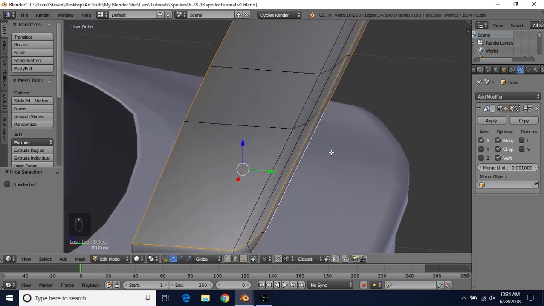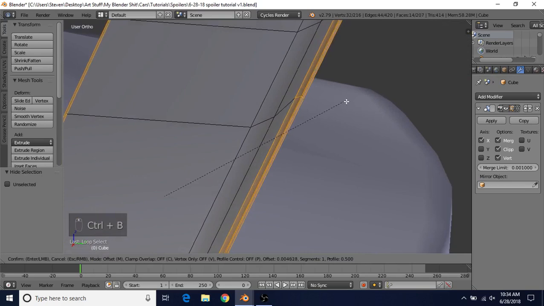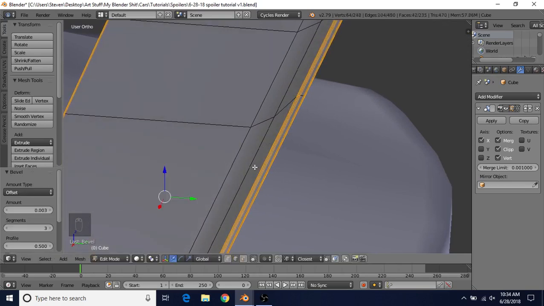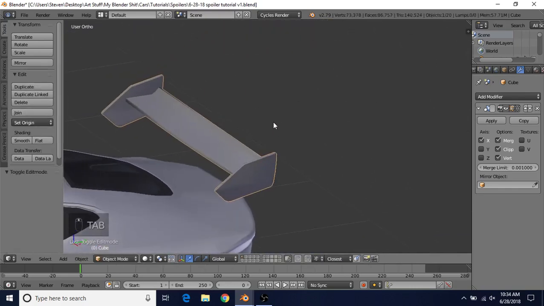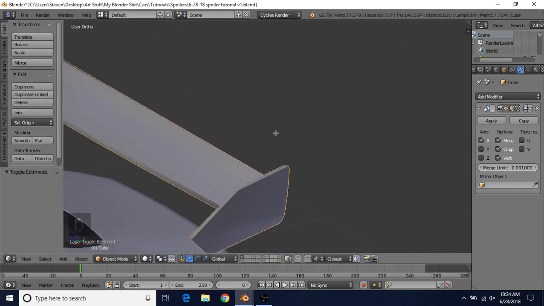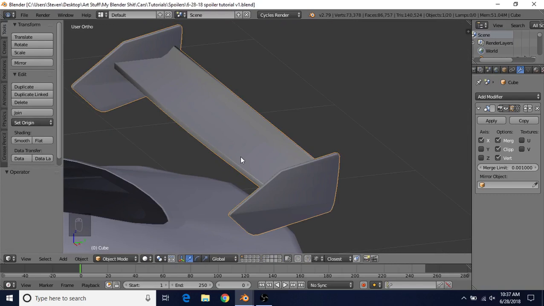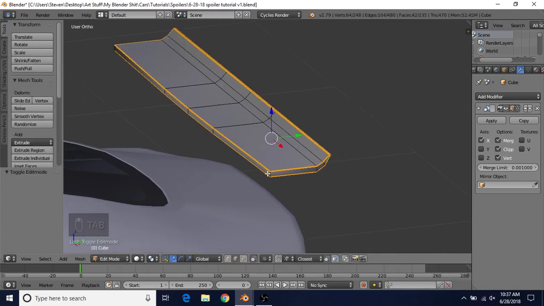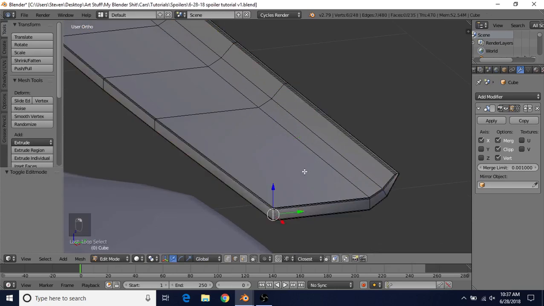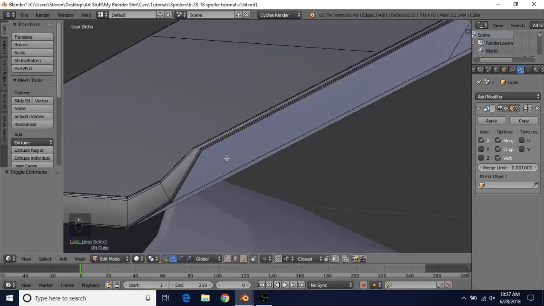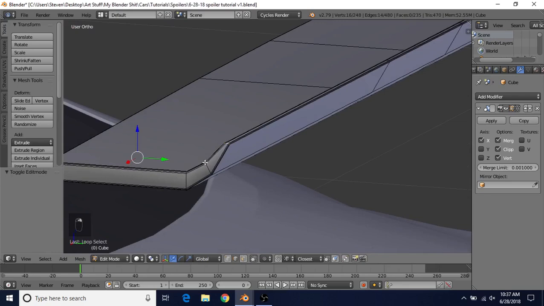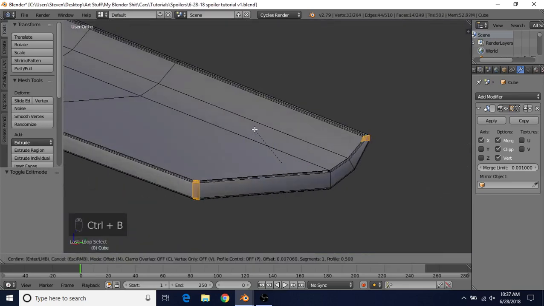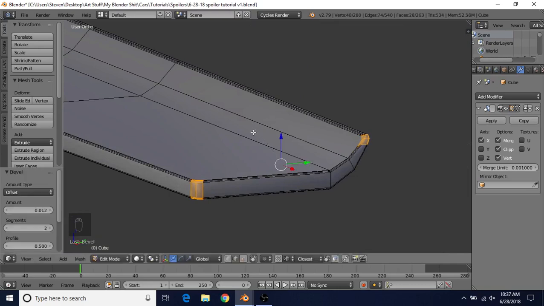Then you're just going to do Control B, hold Shift if you want, mouse wheel up twice, give it a nice little bevel, and that should really help with the shading right there. Then to make this even better, we're just going to go back into edit mode. We're going to add some bevels to these corners, so just Alt right click here. Then you're going to go over here, Alt and Shift right click. We're going to do Control B and mouse wheel up once and just give this a decent sized bevel.